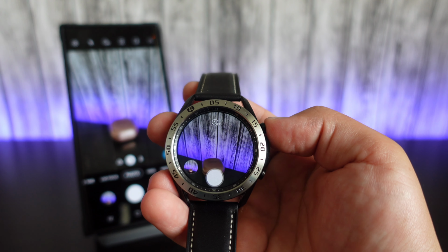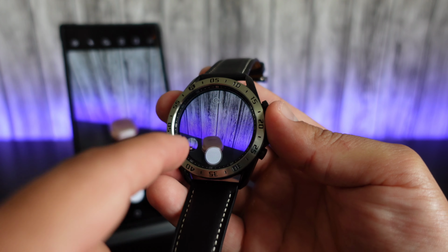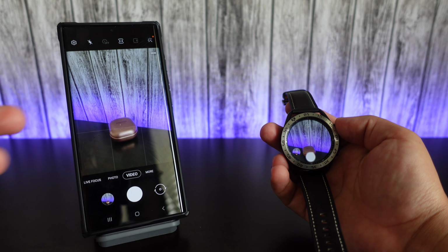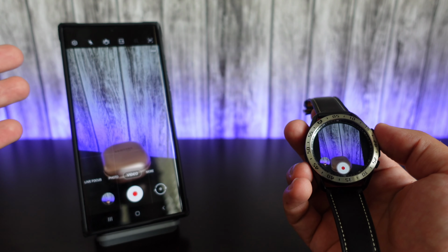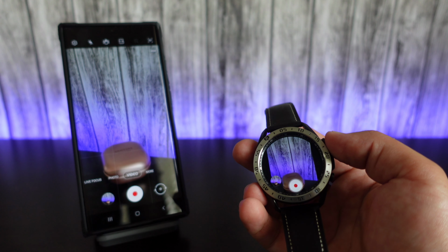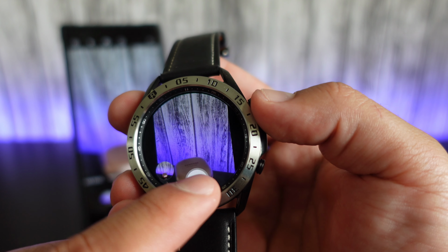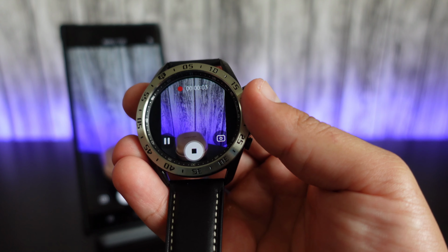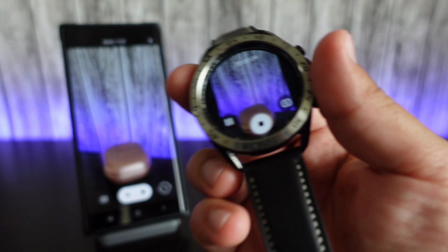Now, the one thing that you can't do with the watch that you could do with the S Pen is switch in between camera modes. So if I want to record video, I can't swipe to the side to switch to video mode. I will have to do that with the camera app on the device itself. But as you can see here, I could still use the watch to start my video. So if you want to set this up to start taking a video, you don't have to press the video and then go walk to wherever it is you want to stand in front of the camera. You can just simply put it into video mode. When you're ready to start recording, just hit the record button, and boom, the camera will start recording video for you. So definitely a really nice feature to have on your watch to be able to control the camera on your mobile device.